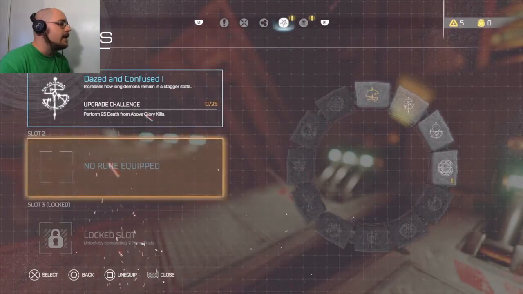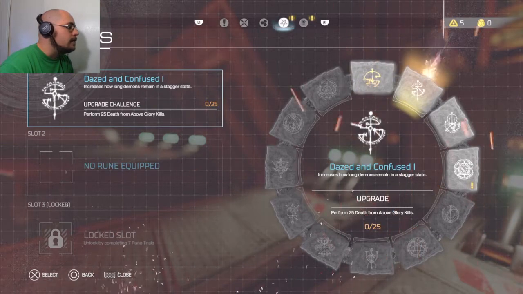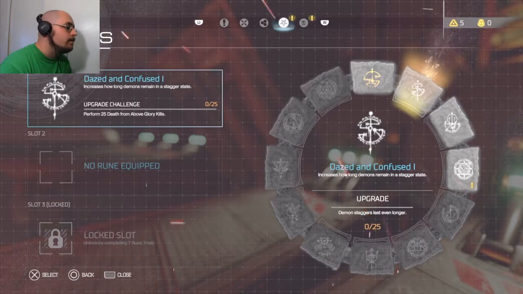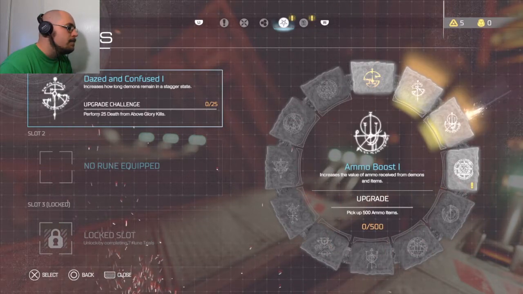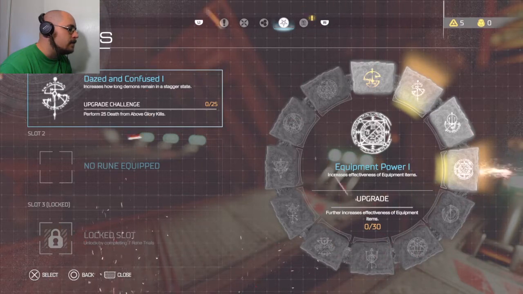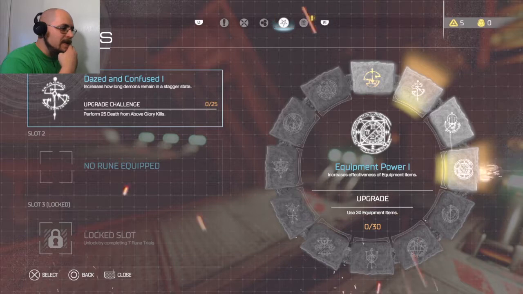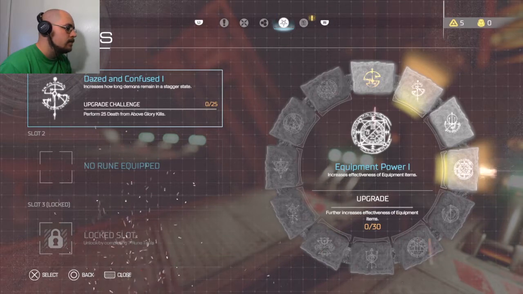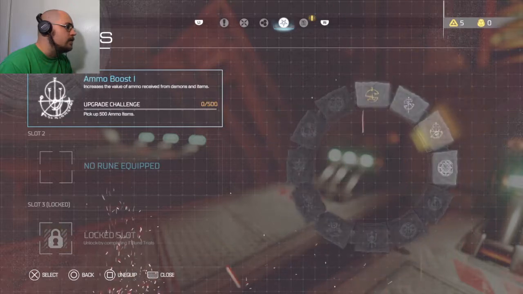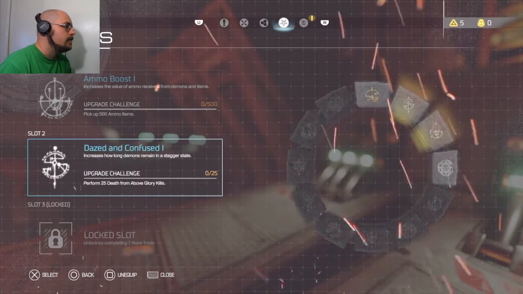Okay, so now I got a new thing for the rune to be equipped to. Okay, so there's Daisy Confused. Let's see, we've got... There's that one. Oh, well. Pick up ammo. Use equipment 30 times. Let's go with the ammo boot. No. There we go.